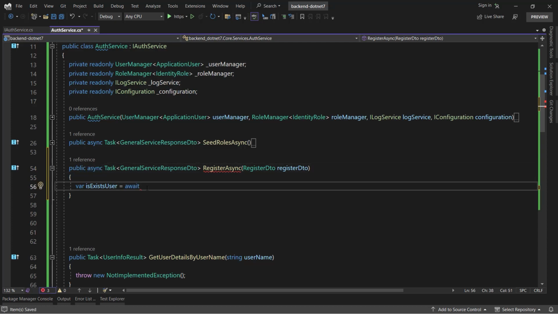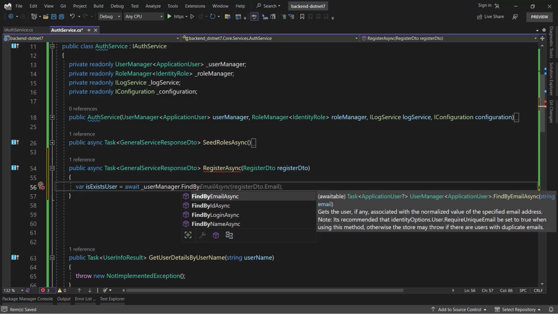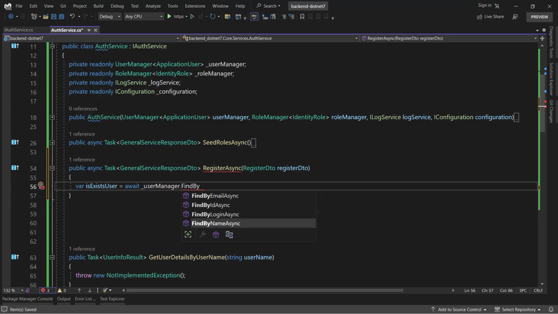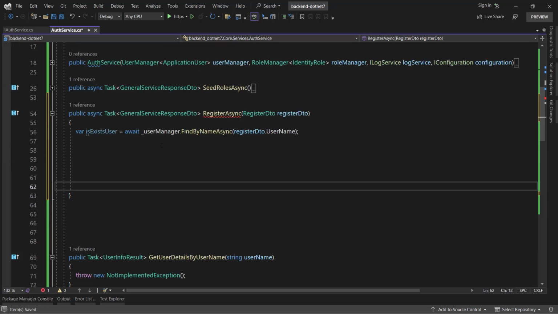So we search on the user manager, we say that user manager dot find by. You can see that I have find by email, by ID, by login, by name. So we want to search the username, so we say find by name async of the registered DTO that we are receiving dot username. So we can simply check if the username is duplicate or not.